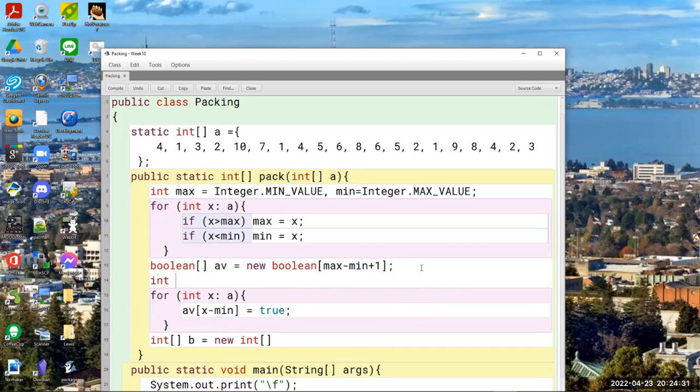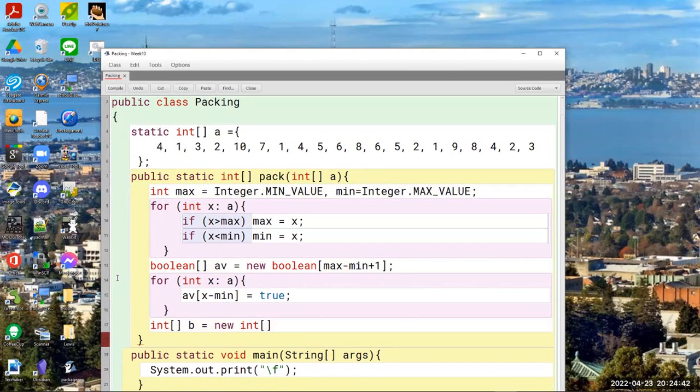So here you need to have a counter c equals 0. You cannot do this yet, not yet.